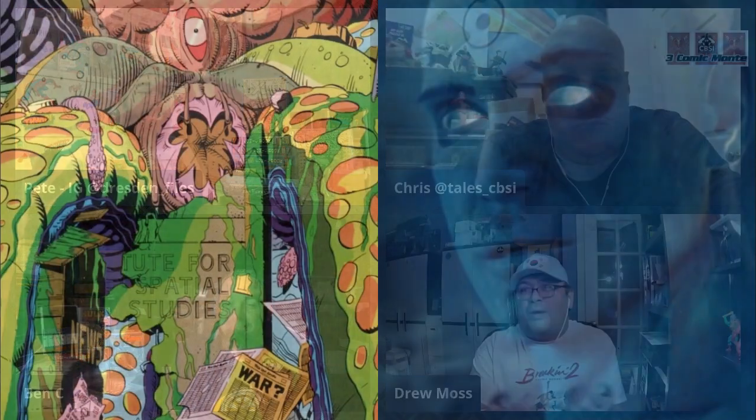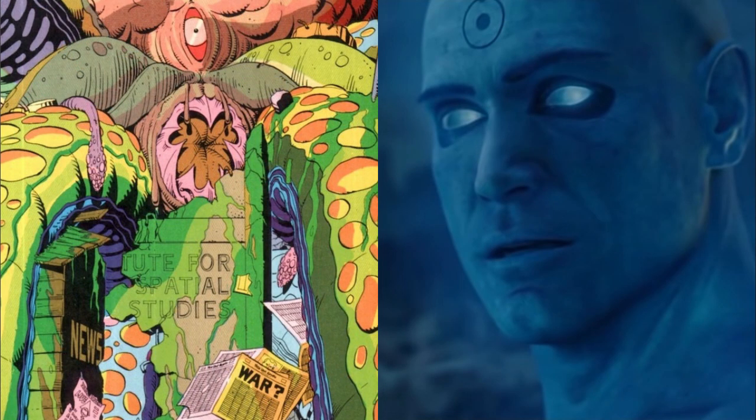I'm going to say something that's going to be real controversial. But I think the ending of the movie Watchmen was, well, it was better for the movie. If they had done the giant squid, I think people who haven't read the comics would just get confused. And the way they did it made it easier, more digestible for the regular person. Was it better? I don't know, but I think it is easier to wrap your head around.